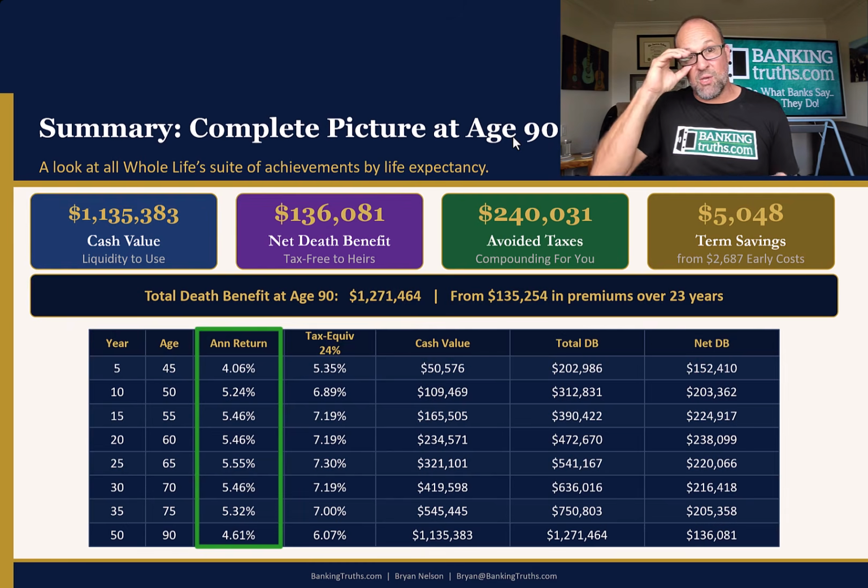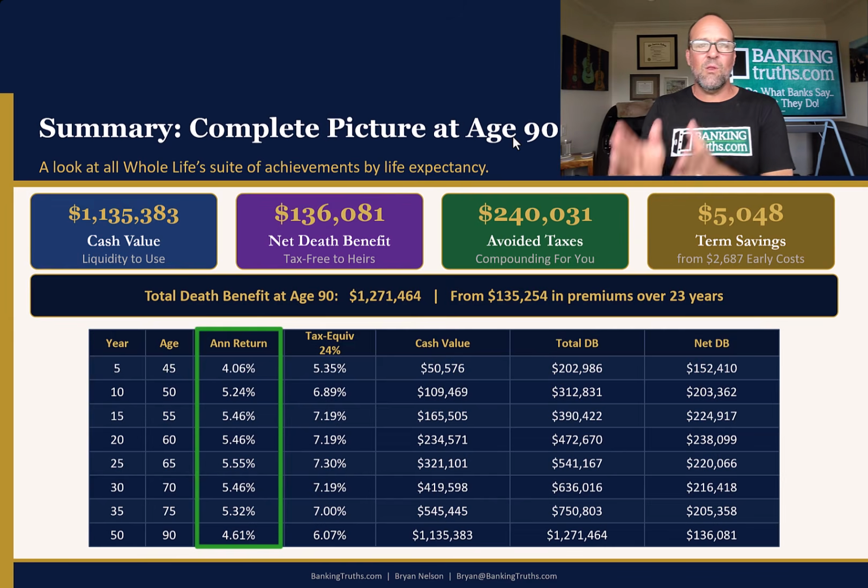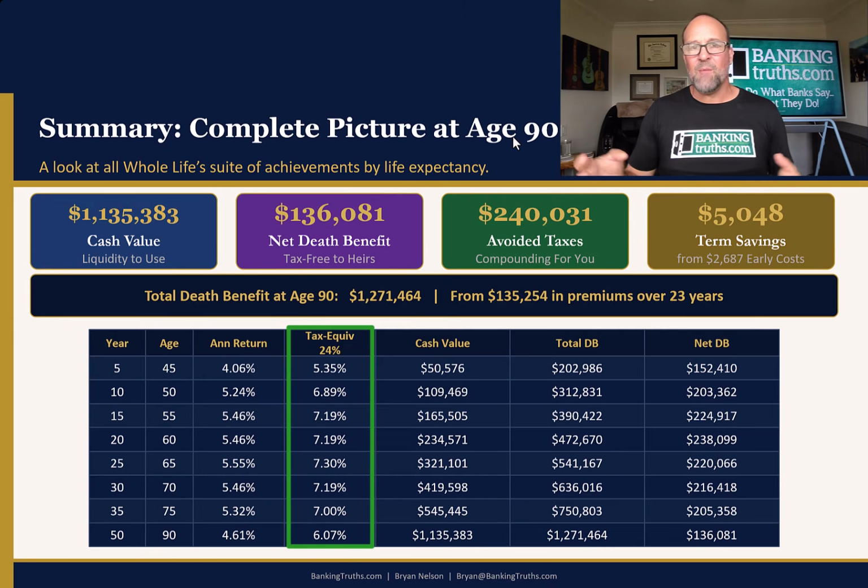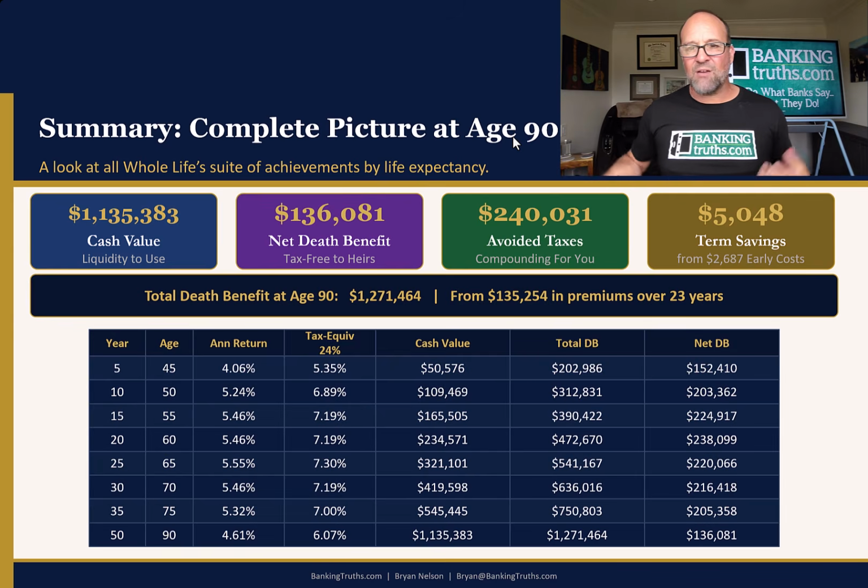Some people are straight up using this in exchange for market-based assets because once you look at the taxable equivalent return, you really are getting close to market rates of returns, only without the volatility and with the pure liquidity that you could be using this along the way to invest in other assets that will cash flow for you.